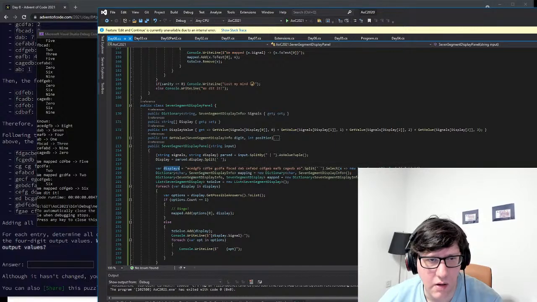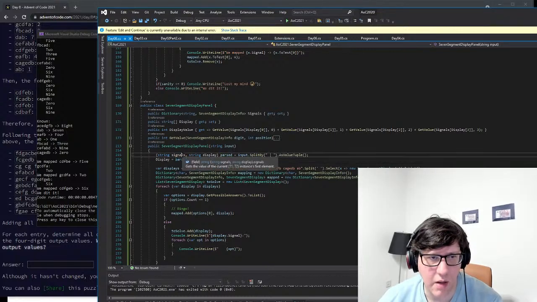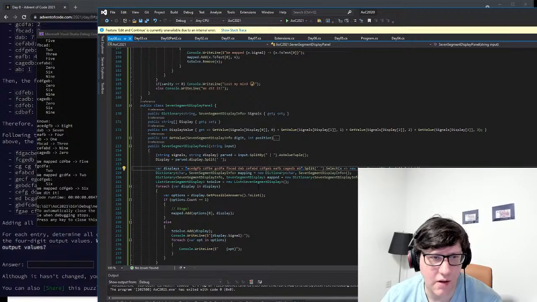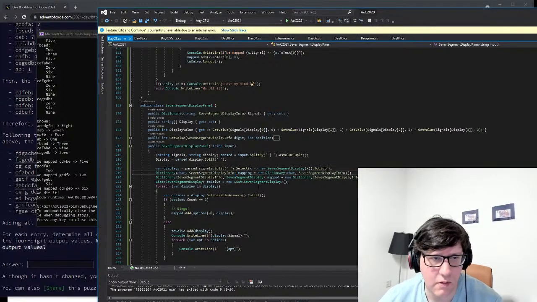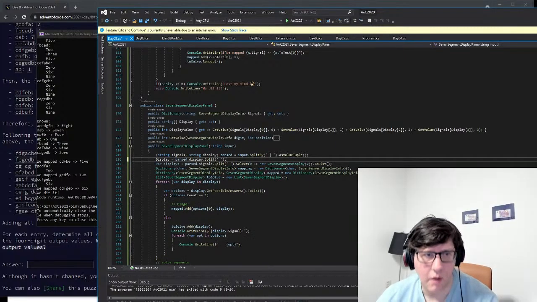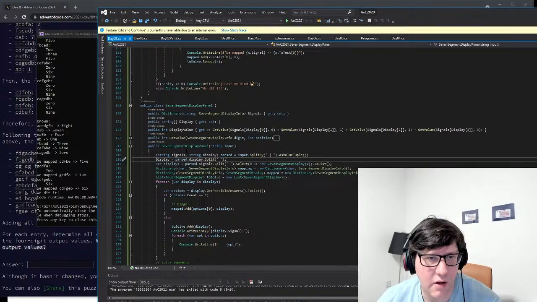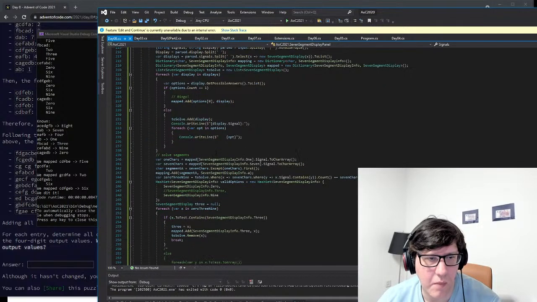And in this case, displays will be, my naming is horrible. This will be parse that signals that split, right? And now we have that, and after that is done, we can set up the signals mapping.